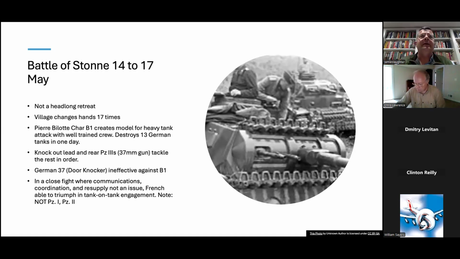And what you see is the quality of the equipment and the quality of training is very capable of dealing with the German threat on this level. And that's really the thing to keep in mind. The German 37 millimeter gun is not effective against the B1. It's not effective against several of the other French tanks. The Germans call it the door knocker, especially in Russia, supposedly because it's ineffective against the T-34. Well, it was ineffective against the Char B1 and other French tanks before it was ineffective against the T-34.